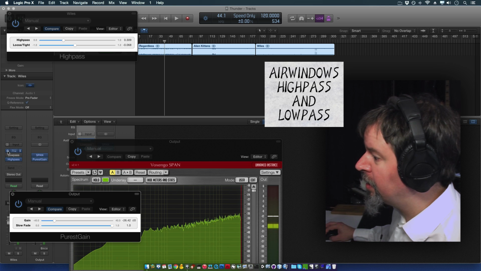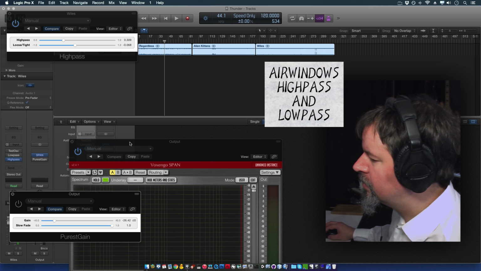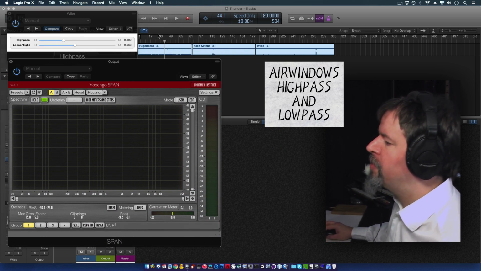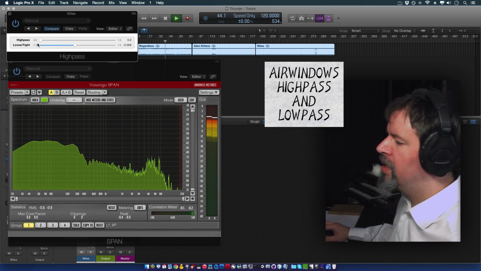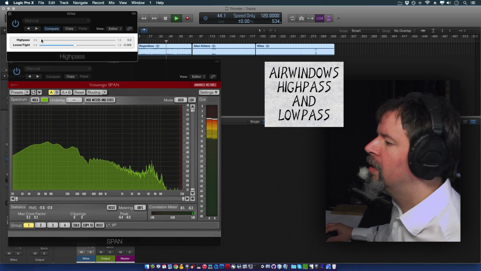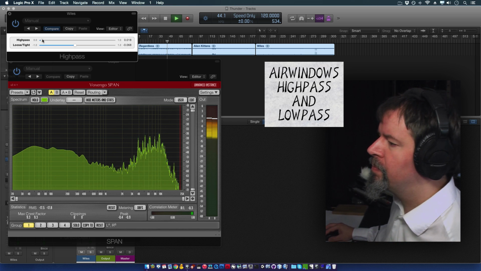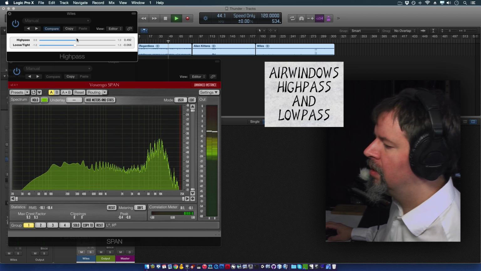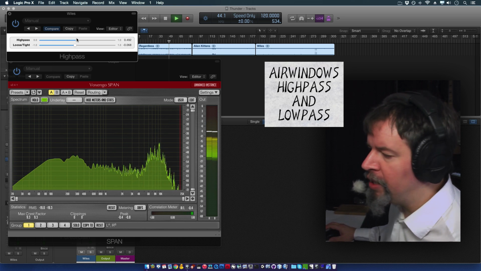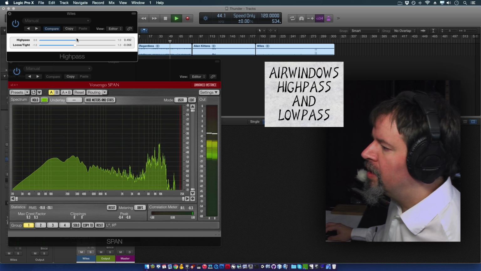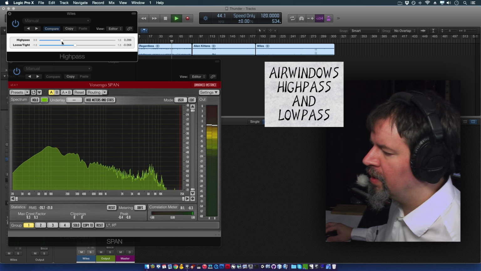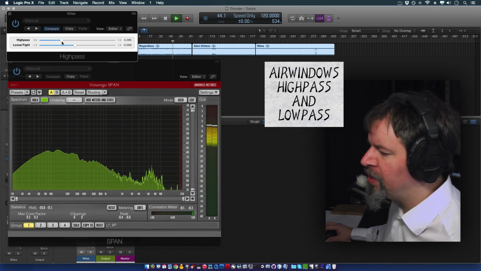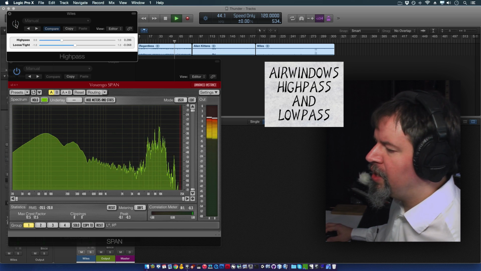Oop, wrong thing. On some of this music, like, for instance, this one's got a lot of lows in here, right? Well, if we include the high pass, you can hear how it's kind of trapping the sound in. It's not a super steep attack there, but it's capable of dealing with this kind of thing and controlling the extreme lows.